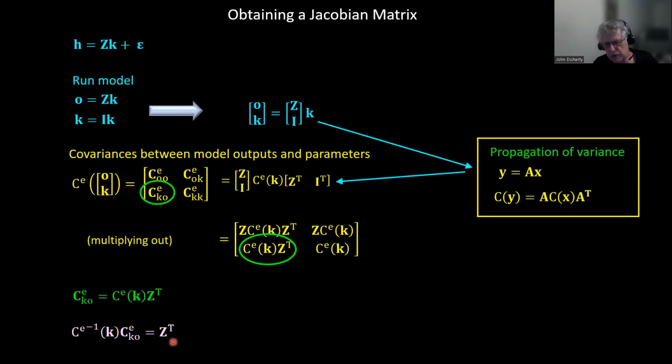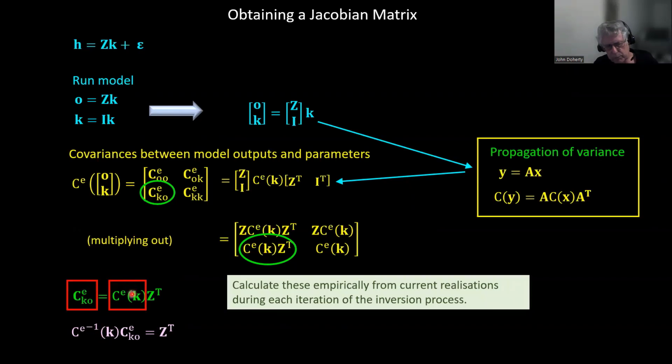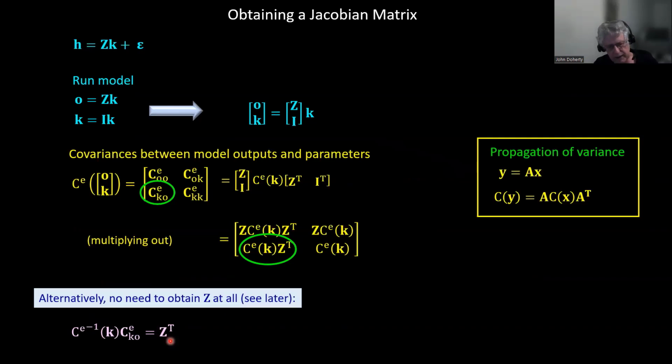So this shows you that notionally I can calculate Z from things that I can calculate empirically as I adjust parameters and calculate model outputs from them. All I have to do is obtain these and I can get that. And I'll show you in a moment how to do it, but let me first point out that I never actually have to do it. For the moment, I'm showing you how you could calculate Z if you want to. In a moment, I'll show you you don't really have to calculate Z. But first, let's just show how we could calculate Z if we want to.